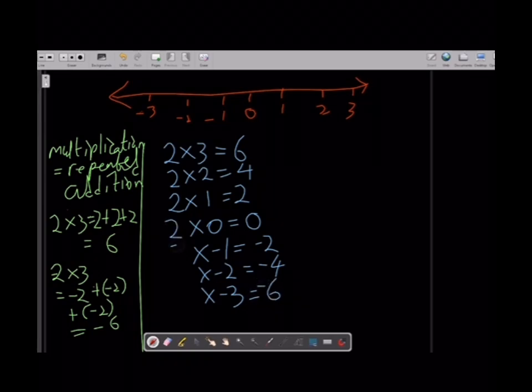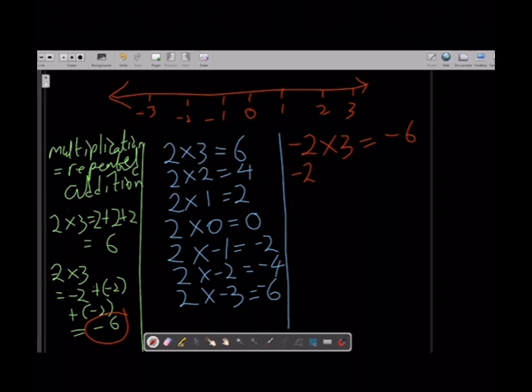That's what happens. That's the pattern that we will observe when you are multiplying by a positive 2. Now let's flip the tables. Let's flip it. What if we are multiplying using a negative number? Now we've got negative 2 times 3. As we have established at this point, the result is definitely negative 6. So we've got negative 2 again times 2. This is reducing. But because this is a negative number, by the time we just quickly apply negative 2 times negative 2, which is negative 2 plus negative 2, this gives us negative 4. So which means we've got negative 4 at this point.